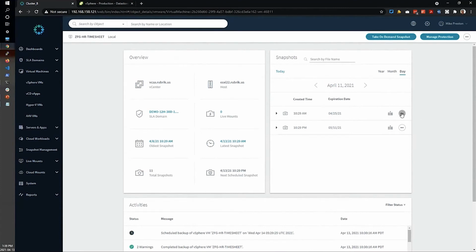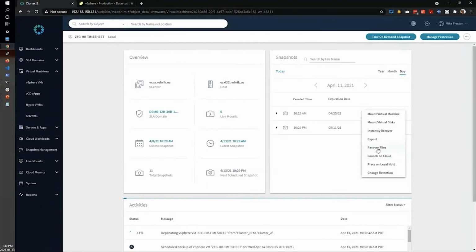I can see I have 2 backups of this virtual machine. I'll go ahead and select the little ellipsis icon here to walk through what our options are. So we have mount. This is basically our live mount functionality where Rubrik becomes a data store within the vSphere environment. We also have instant recover. That's the same thing as live mount, except it's going to affect the original virtual machine. It's going to power it off and rename it and do a bunch of different things. Export is the functionality where we actually move the data off of the Rubrik appliance back onto some sort of production storage.